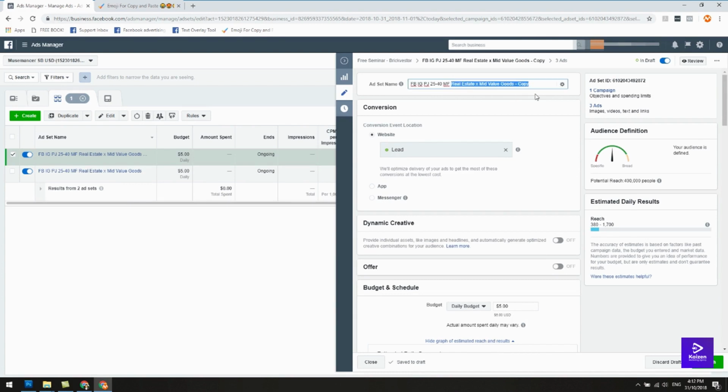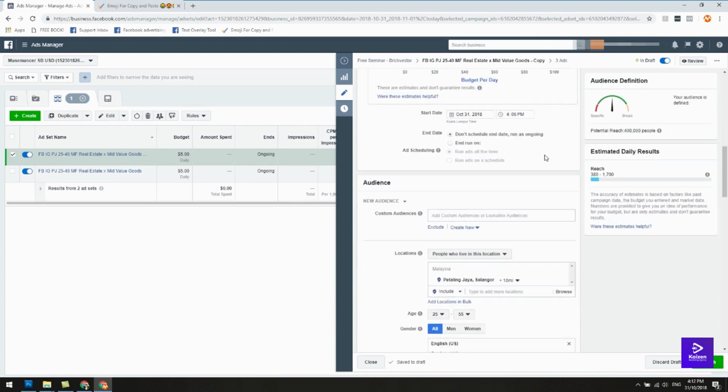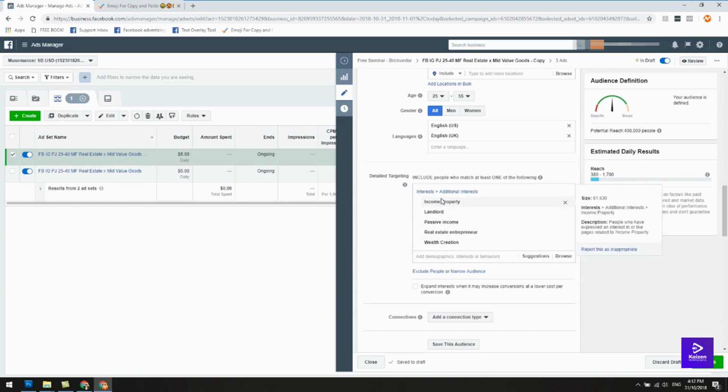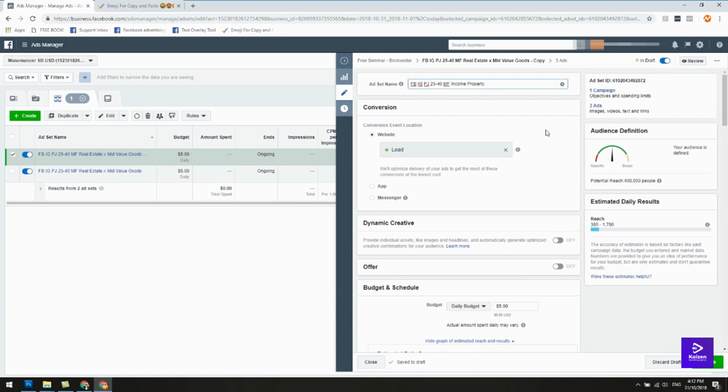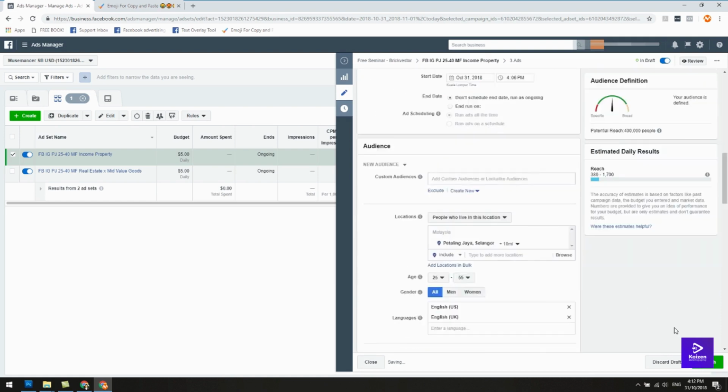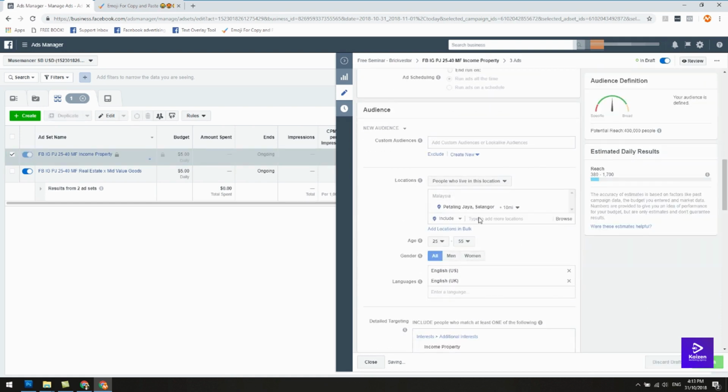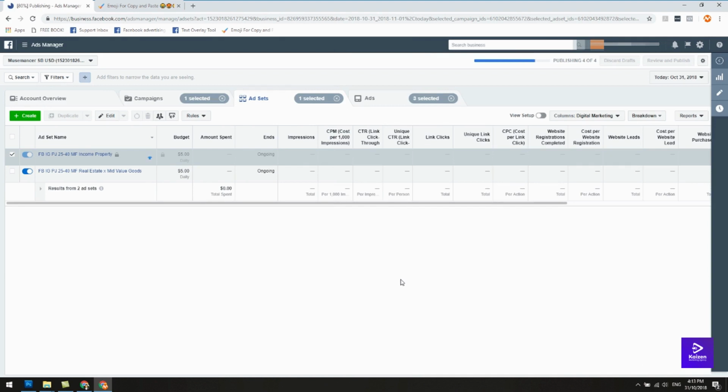So let's rename this ad set to what it is right now. I'm aware that there's a lot over here, so normally I just pick one of them. I'm just going with income property. Okay, so we have 400,000 people, and this is what the ad set is. So I'm going to click publish. You can see that took quite a while, probably a minute for the whole thing to get approved. So if you see some slowdown, don't be alarmed. I think Facebook is just heavy on the engine in the back office, so don't worry about it.